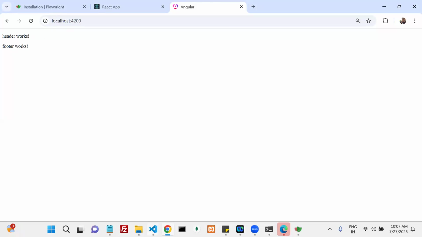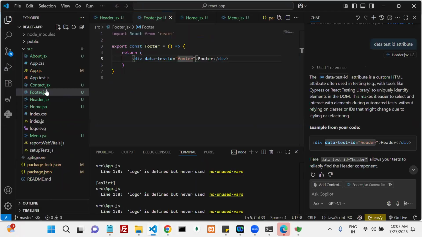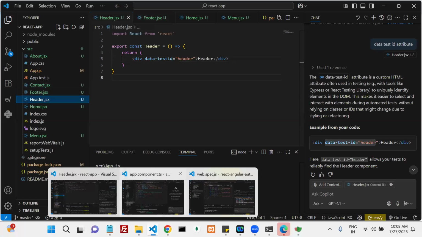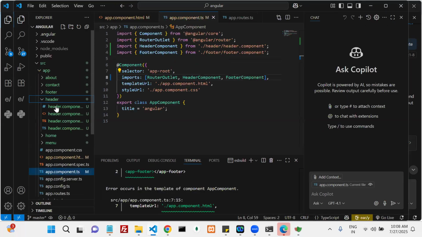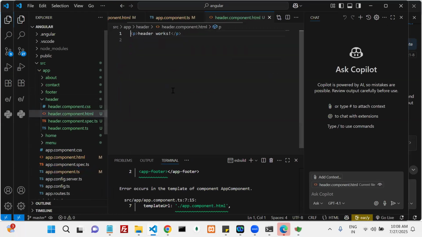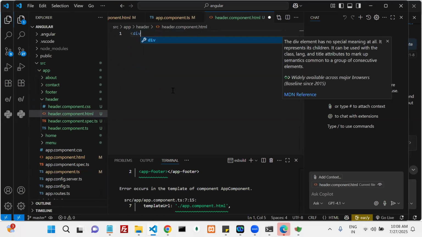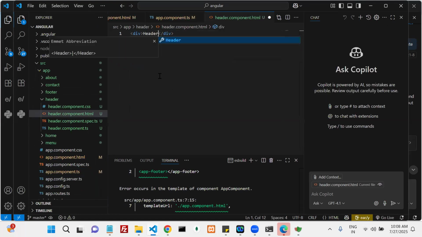Now go to my app component. This is the one. Go to the header. Okay, this is my header, where you want me to write the stuff? Header.html. Just write one div. Header is the one.